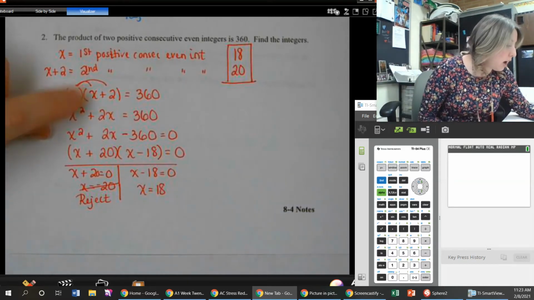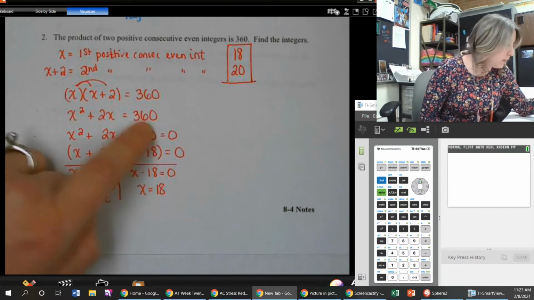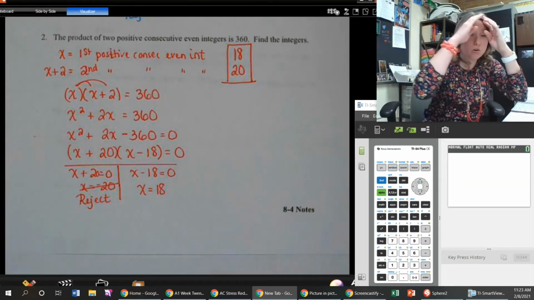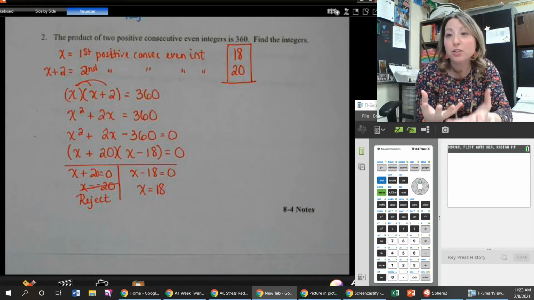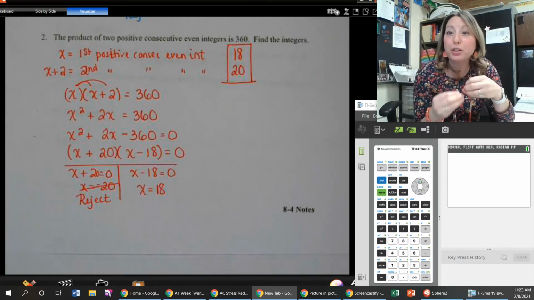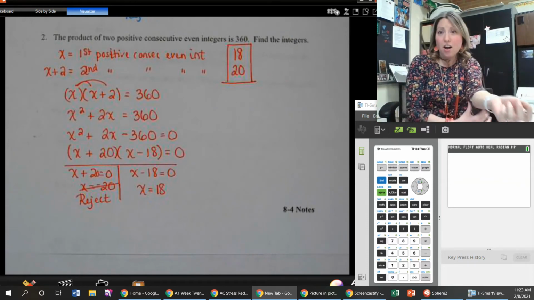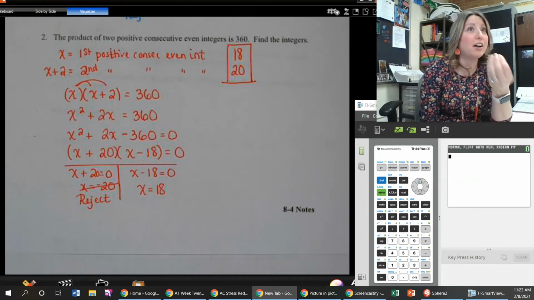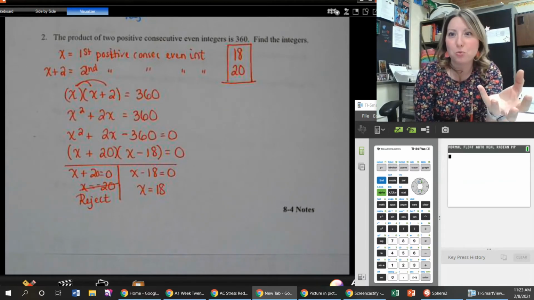So x times x plus 2, that meant distributing, so I get x squared plus 2x is equal to that 360. Then, of course, when I go to factor the trinomial, I subtract that 360 over. And because of the problem, I was trying to think of what are two numbers that are really close together, only two apart, that multiply together to give me 360. And what I thought of was 360, if I drop the 0, is 36. And I know that 18 times 2 is 36. So if you put the 0 back in, boom, now you got 18 and 20.